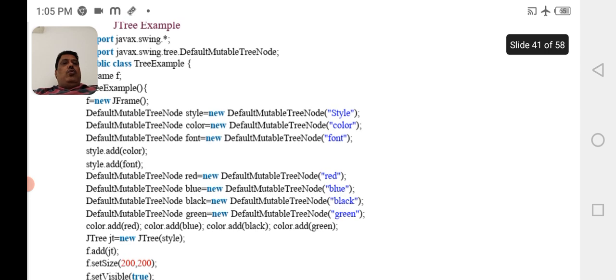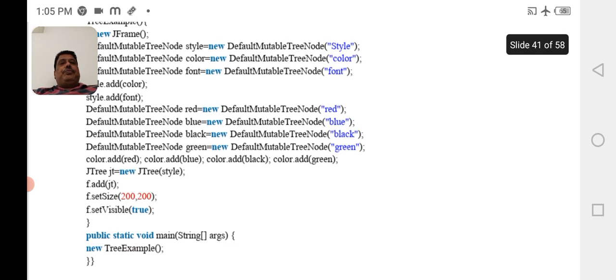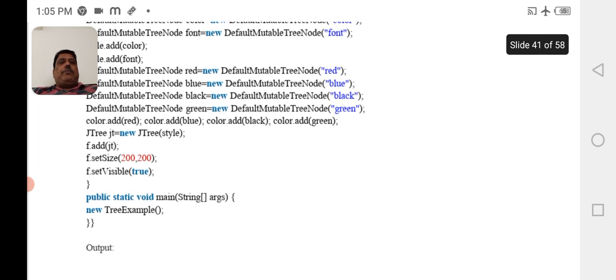Then red, blue, black, green: color.add(red), color.add(blue), color.add(black), color.add(green). JTree jt equal to new JTree(style). f.add(jt), f.setSize, f.setVisible. Public static void main(String[] args), new TreeExample.